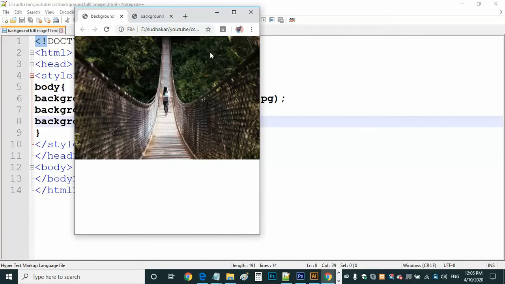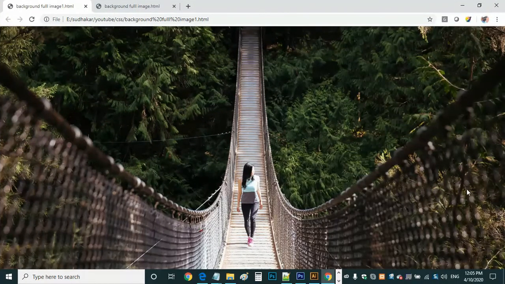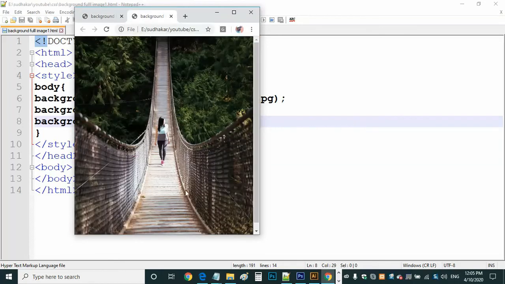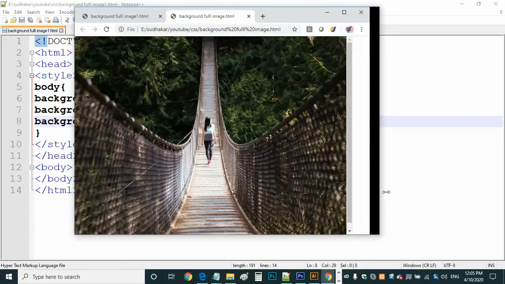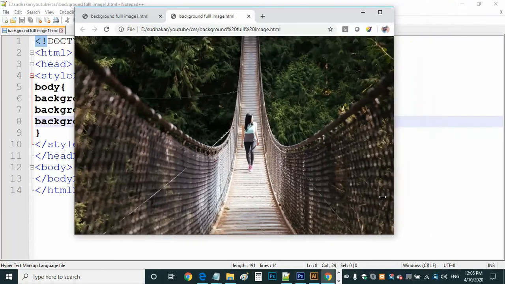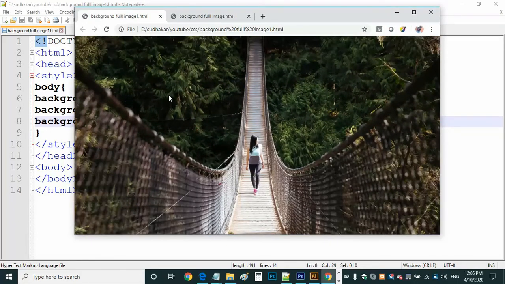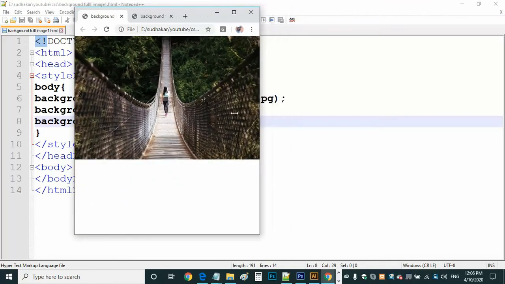I am showing a smaller screen; you see a bigger screen. In the bigger screen there is no problem, but when I check in a smaller screen there is a problem. It is not repeating, that is fine now, but you are getting a blank space. Whereas in the original file I created, there is no blank space. Whether I see it in a small, medium or bigger screen, I am not getting any change. It fits perfectly onto the window, but here, on a smaller screen, you are getting a space.